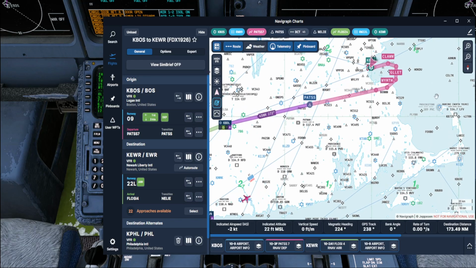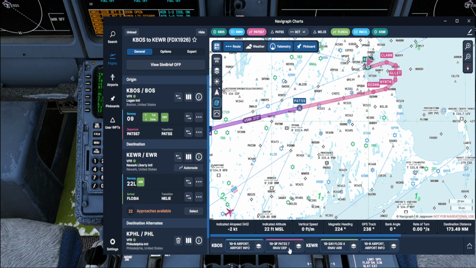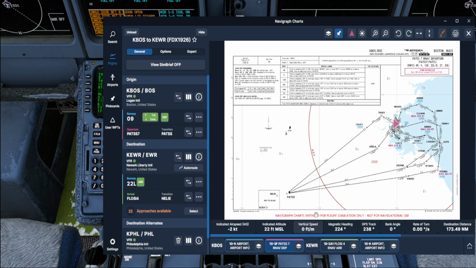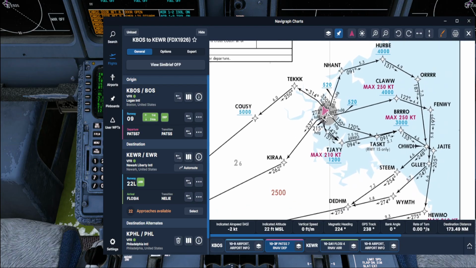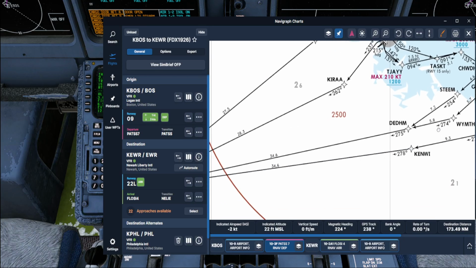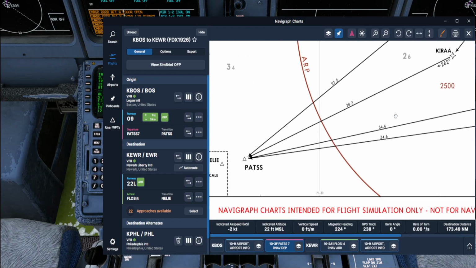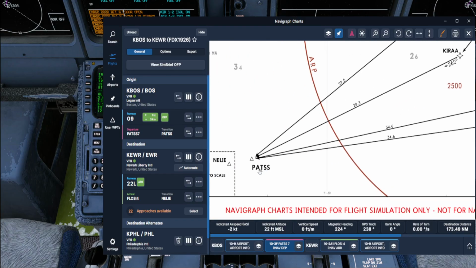All right. So you can see it right here, but now let's come down to the PATS 7 and take a look at it. All right, so we're going to basically take off, go to Clough, Fenway, Gillette, Wilmth, Dedham, and out to Pats. Okay.